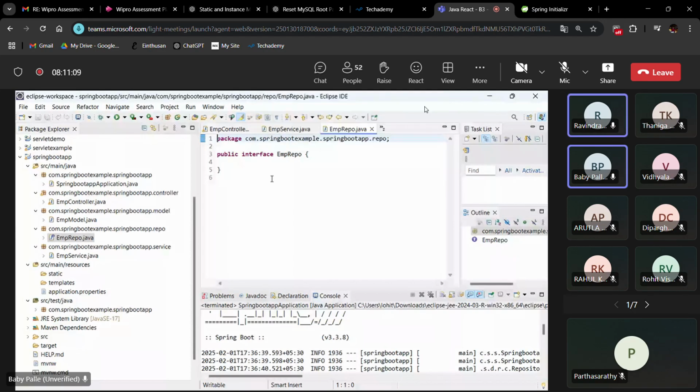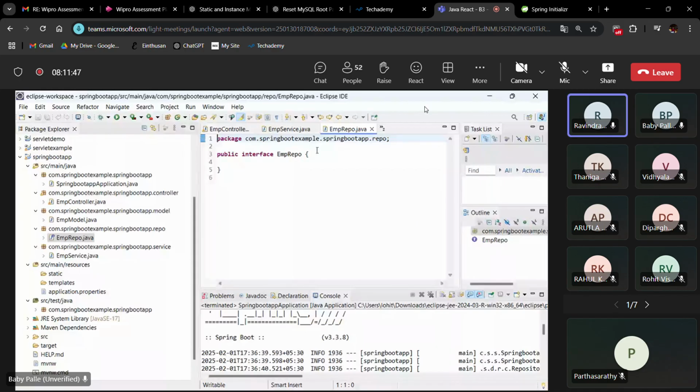Yes, sir. From Postman only, she has to pass some dummy data and test whether the data is going to be inserted or not. And she has to test whether the data is coming from the database or not. The purpose of Postman is to check our services. If we don't have the front end ready, we need to check our services or APIs from Postman. Clear, right?